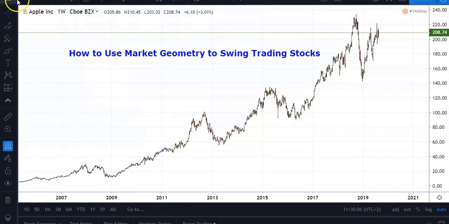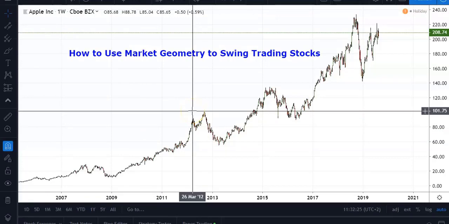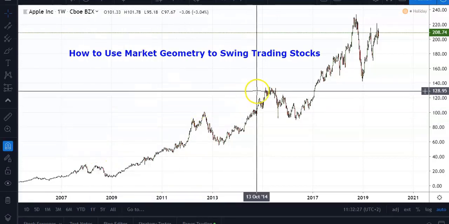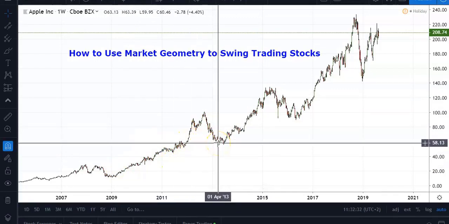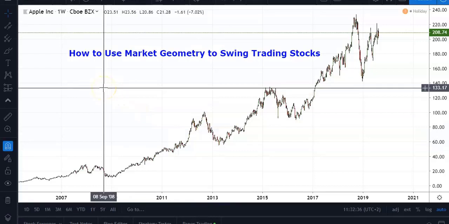I always start my analysis with a bigger picture view of where prices have been in the past and how market structure developed. And to illustrate how I proceed, I would like to start with Apple as my first example before I move on to a few others.